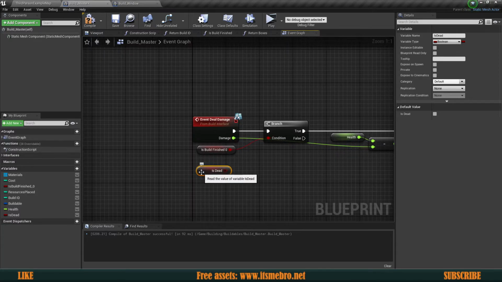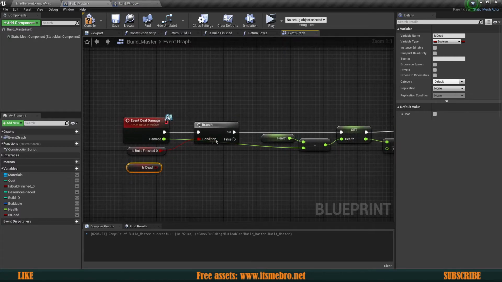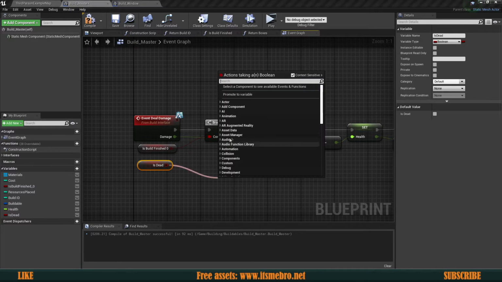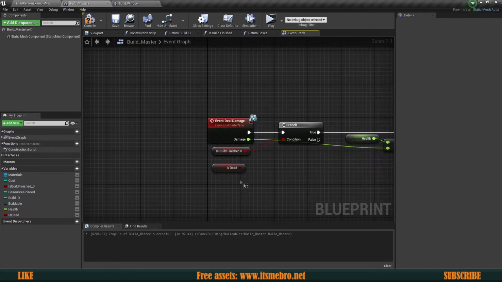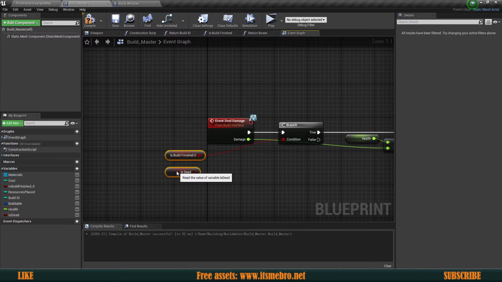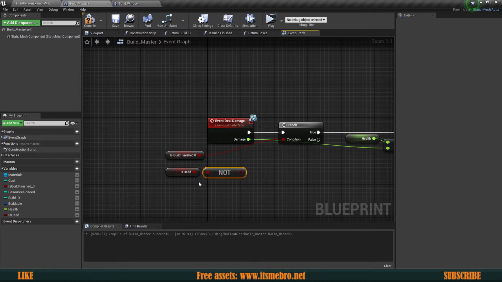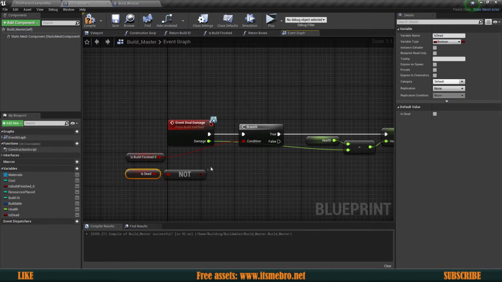So now if it's dead, well, the values again don't match up, because if it's dead, it's going to be true, but whenever it's true, we want to make sure that this goes to the false, right? So it doesn't deal any damage. So I'm going to flip this to not, and whenever it is alive, it's going to set that it's true.